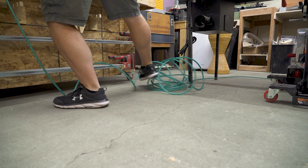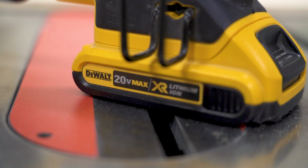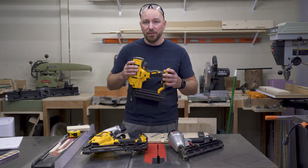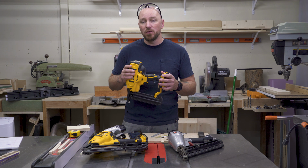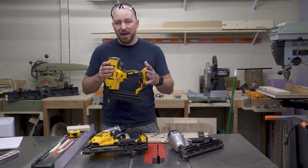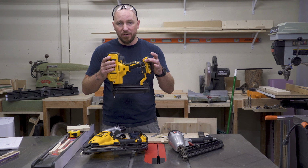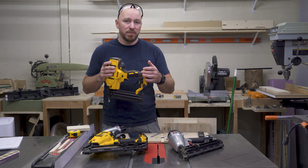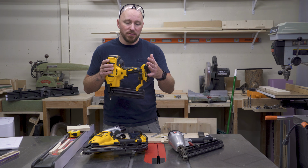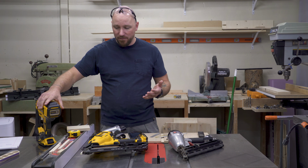The other thing with cordless is I happen to already be on DeWalt's battery system. So for me, it's sort of twofold. One, I can find the same tools that use the same batteries, so I can have the same chargers and stuff, but it also means that I don't necessarily have to get the tool with the battery. Some manufacturers will let you buy just the tool without the battery. So if you have enough batteries laying around already and you always have one spare, use that spare for your new tool, and that'll save you money on the purchase of the tool itself. So that's kind of nice to have that option.